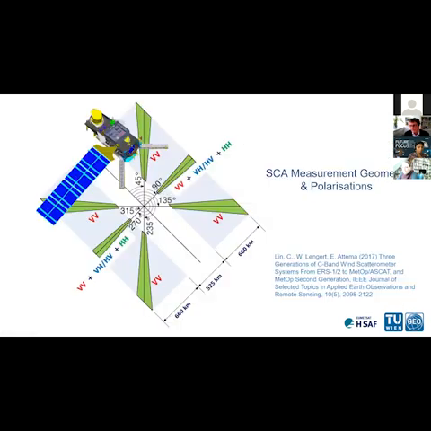You have already seen that graphic from Stephanie. So we have here this particular measurement geometry, as was already there for METOP ASCAT. Again, the improvement for SCA will be that the near range will move a bit closer. So we will start at about 20-degree incidence angle for the mid beam rather than 25 for ASCAT. And we will go up to here for the fore and aft beam to 65 degrees. So we will cover a very large swath on both sides of the satellite track.